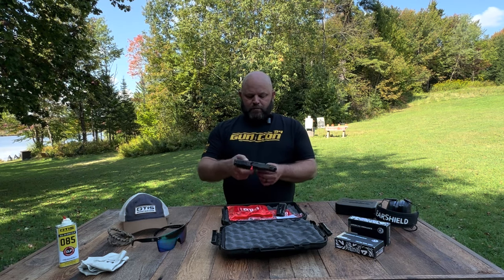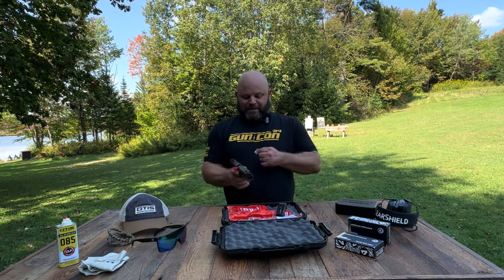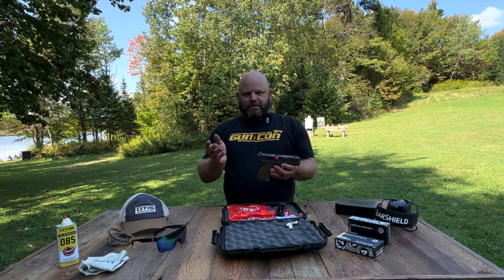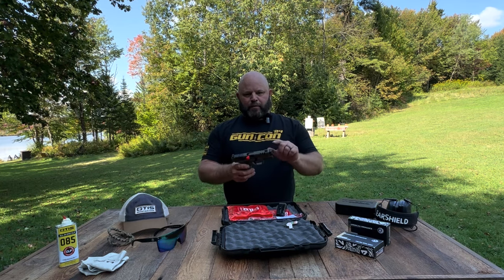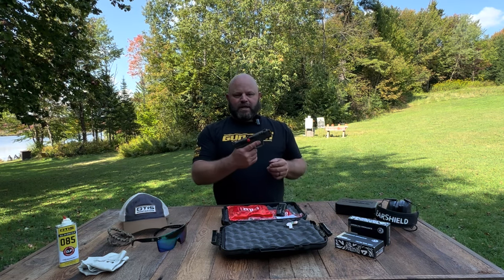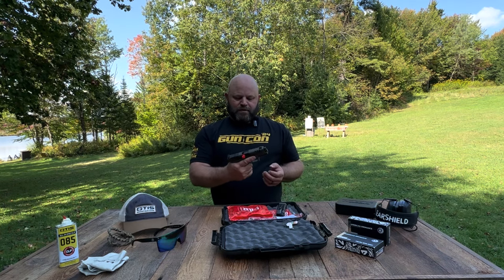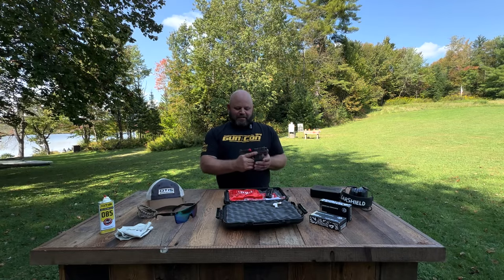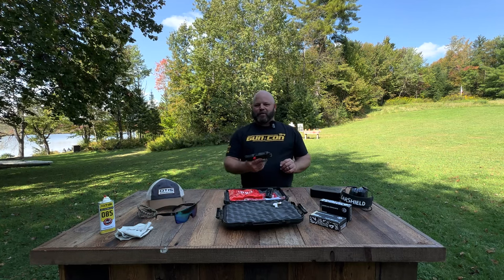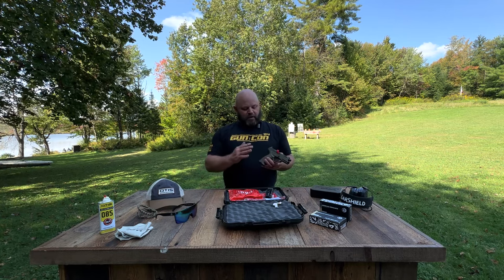This is brand new — as you can see it has not been out of the package and I'm ripping the tags off it for the video. This handgun has suppressor height sights, and free states come with a threaded barrel that accommodates most suppressors intended for handguns. This is the downsized little brother of the SAR 9 SOCOM, which is a combat-tested full-sized nine millimeter. My god, this feels good in my hand.